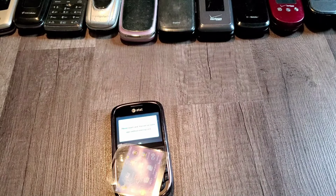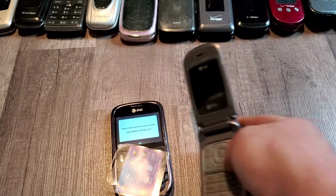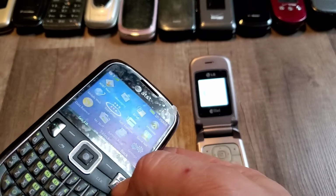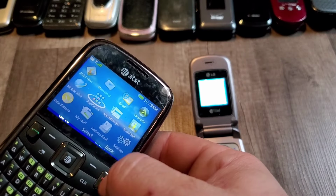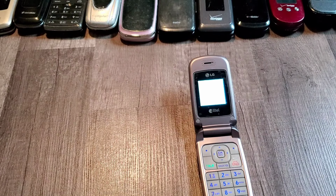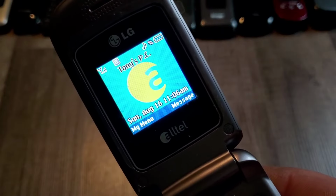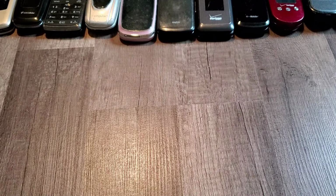Here's the LG AX. I can't back off. There we go. AX155. And it is in really good shape and does indeed turn on. It is the U prepaid version, so it's a prepaid device. It was at one time, I should say. Now it doesn't do anything because you can't activate them. And there's this one. Put the screen back on it. We'll turn it off. Maybe. Oh, it froze. It does not want to turn off. Okay, there we go. That took way longer than it should have. Here's this one working just fine. Here is a Nokia.